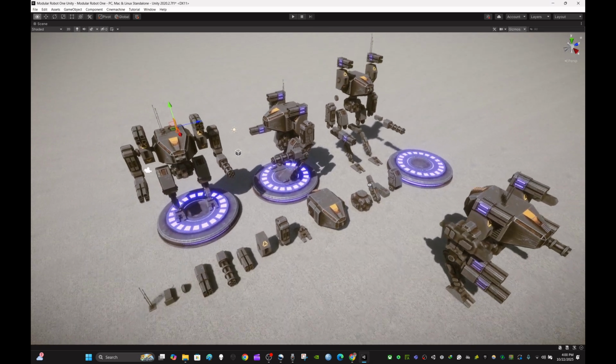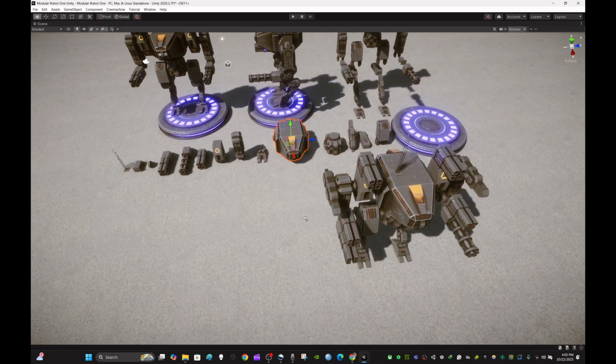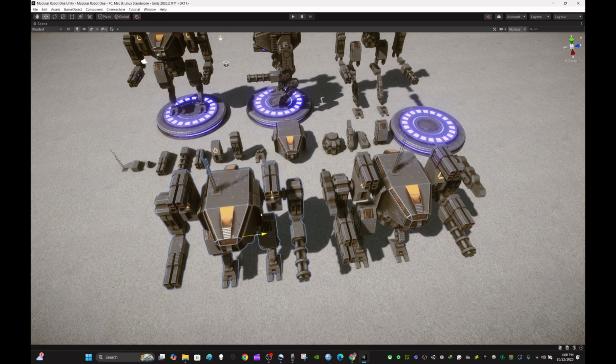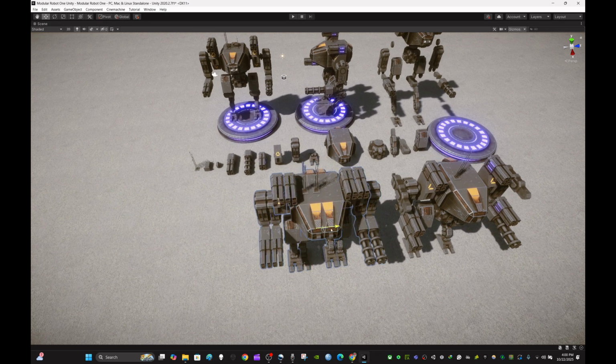And finally, with these parts, if you want to establish a kind of hangar, a factory, and these kind of robots in an assembly line, that type of scene you can easily create with these things. Like this type of robot is on the assembly line, something like that.